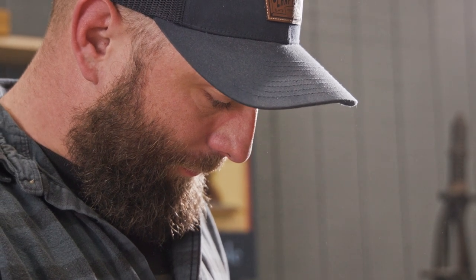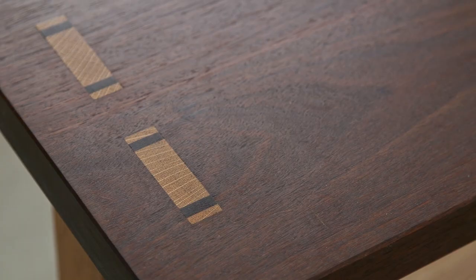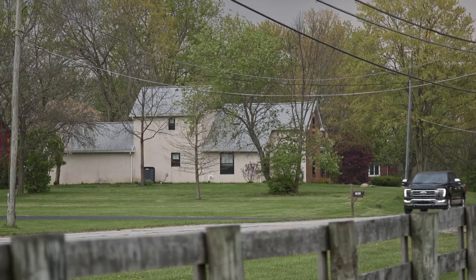As we were building this bookcase, Chris said something to me that really resonated. He said, we're inviting people to look at our joinery. Now, in building motorcycles, I've always looked at it a little differently. I add a tremendous amount of detail to my motorcycles because I want the owner to discover things over time. The longer they look at the machine, the more times they see it, the more detail they find. What he's suggesting is the exact opposite. He's asking us to look at the small details up front, understand and acknowledge the beauty and functionality of the joinery. It's definitely something that I'm going to keep in my mind as I progress as a craftsman.